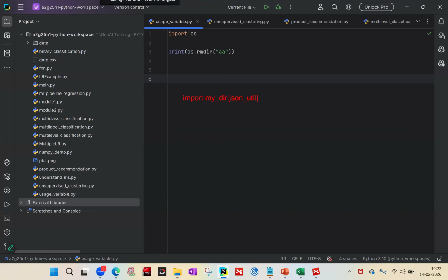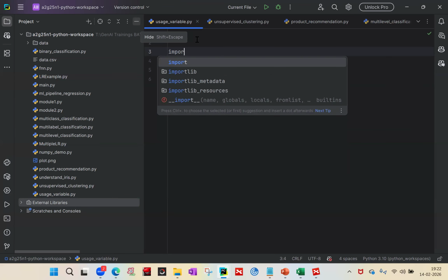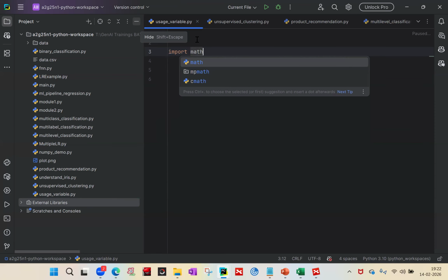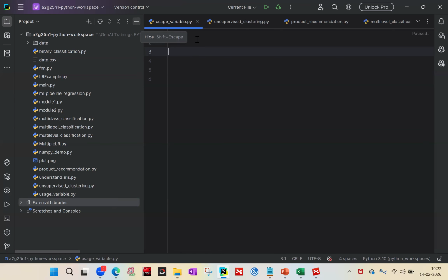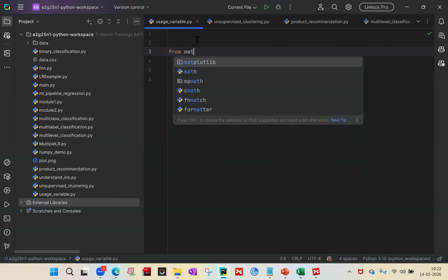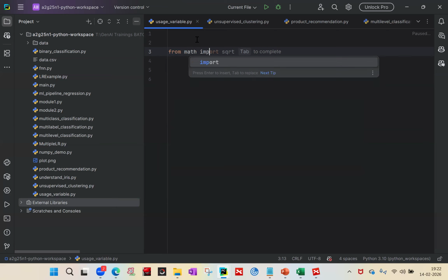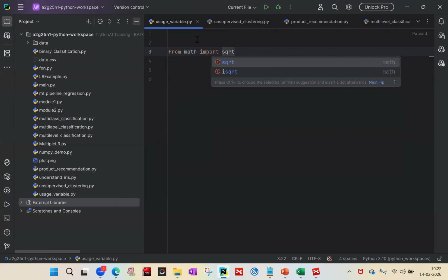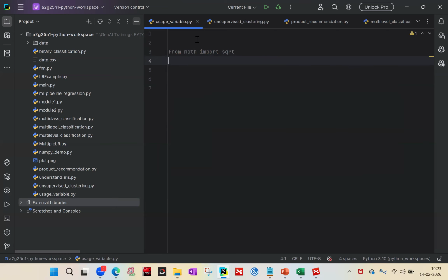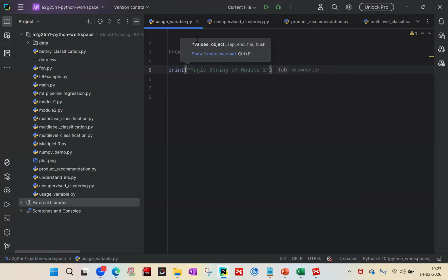Now, what is selective import? Let's say from some module, I want to selectively import something. So from math import sqrt. I'm just importing sqrt. So this is an example of selective import.